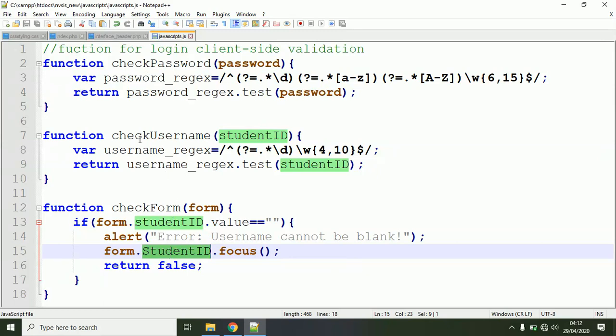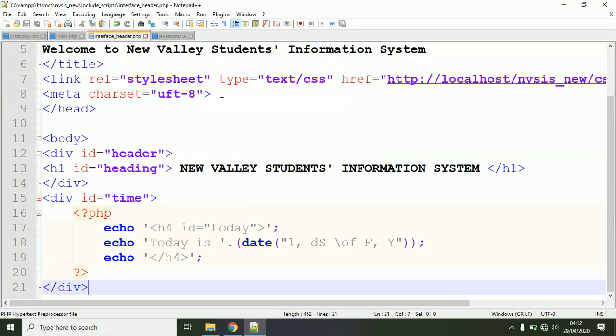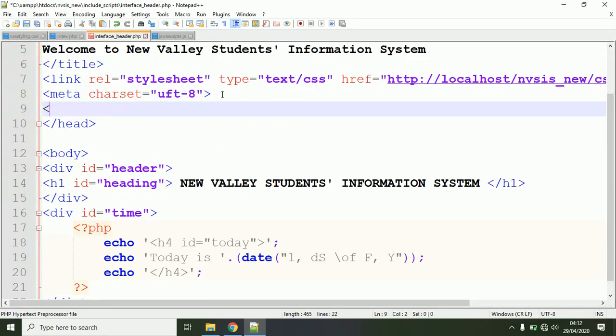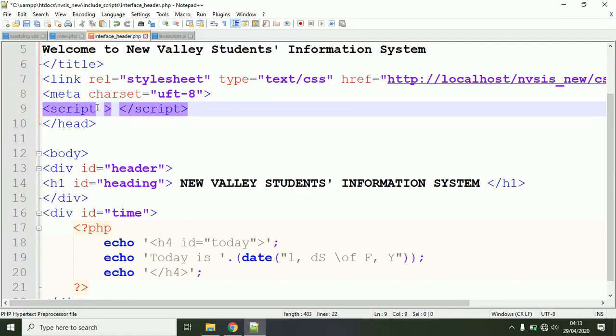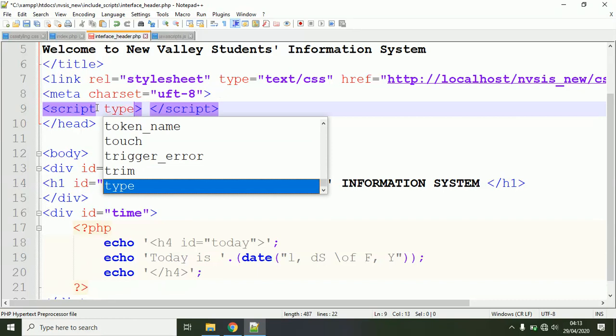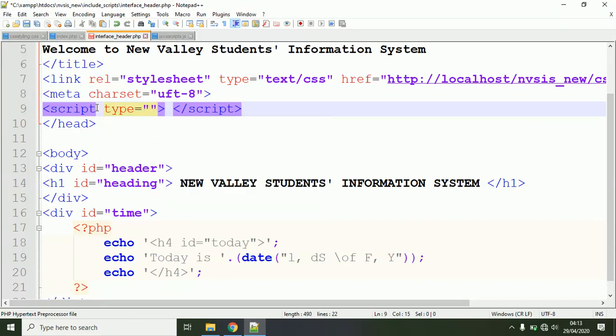Now let us link this to our header. Our header here is where we develop the script, and close the script. Inside this, the type is text/JavaScript. The second element is the source.